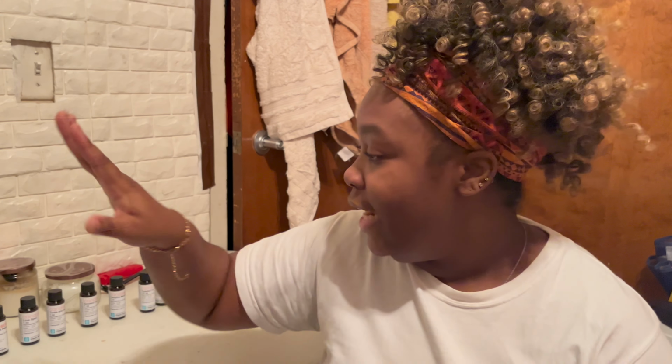But with other stuff, I have no idea what those scents are. And they may be good, and it may be my favorite if I smelled them, but the names and the descriptions just don't interest me enough to even want to try them or purchase them. So I will sometime in the future, because I want to expand my horizons and learn those things. But at this moment, I have no idea what they are, and I'm going to stick to what I at least know or what I can guess.